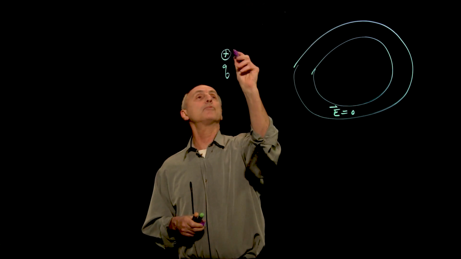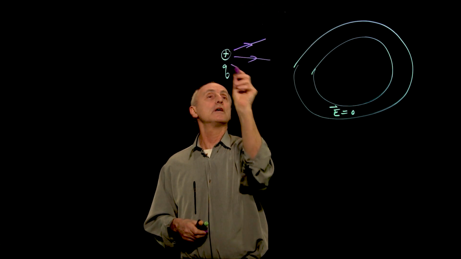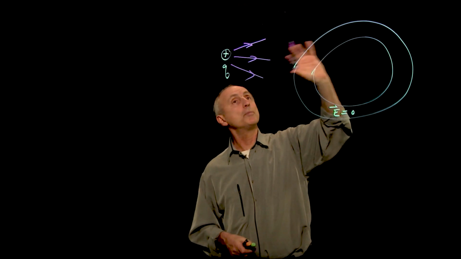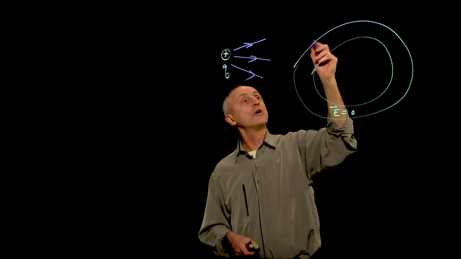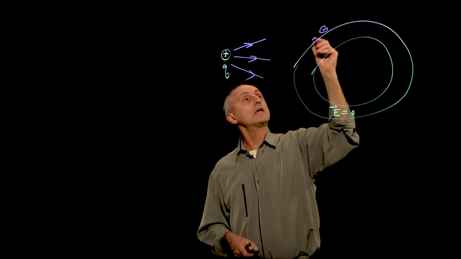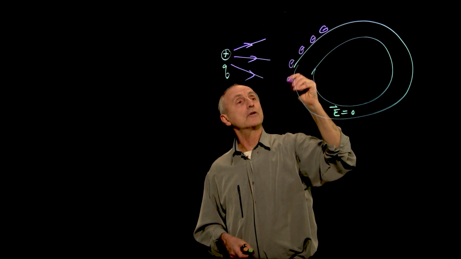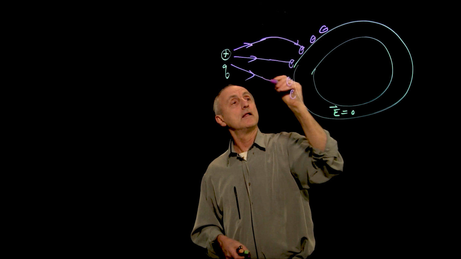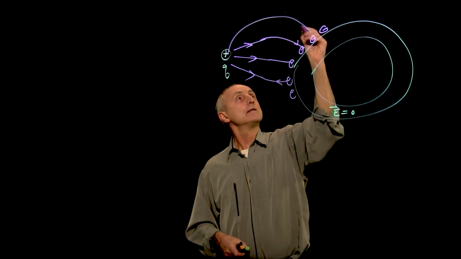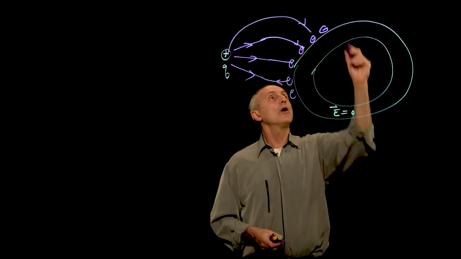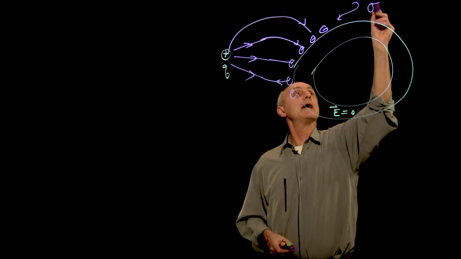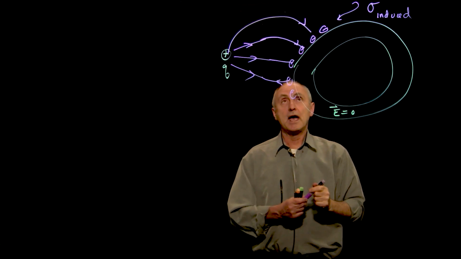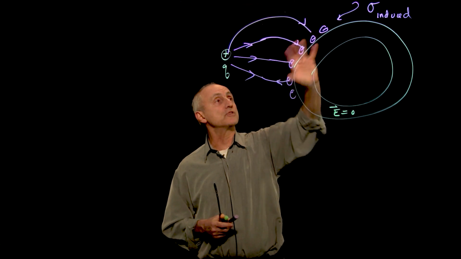Well, we know that in principle, this charge is producing some fields, and the charge carriers in the conductor will feel an attractive electric force. So what we would expect to see is negative charges on the surface of the conductor, and we would expect these field lines to bend to end on these charges. Now, what we have here is something that we'll call an induced surface charge density on this conductor. And what is the result of these free electrons that have moved over here?